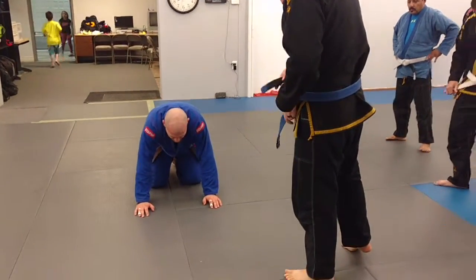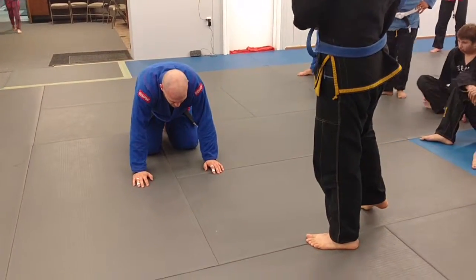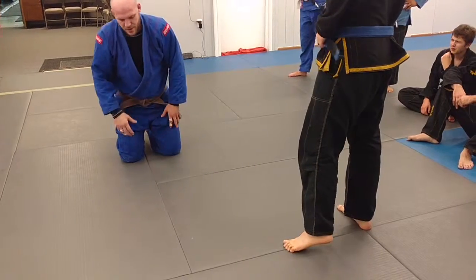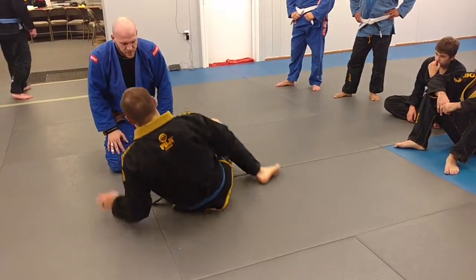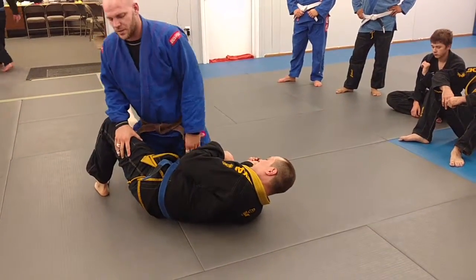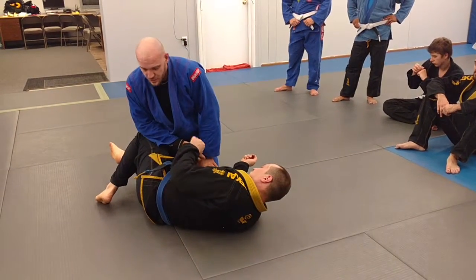Want to recap that and then go over some options that stem from not having a good base when you go for that, and other options from that position. Because it's the kimura trap, essentially we're going to turn it into bottom half guard.